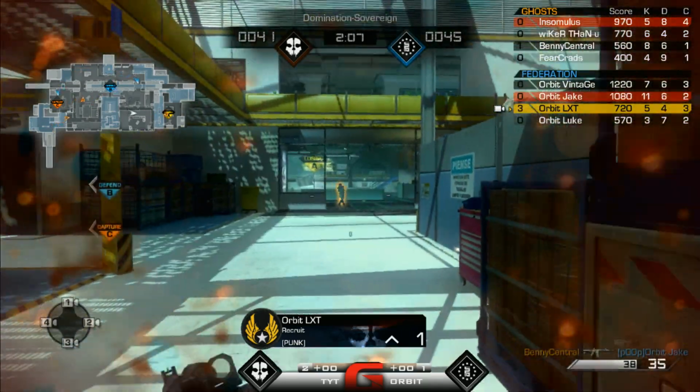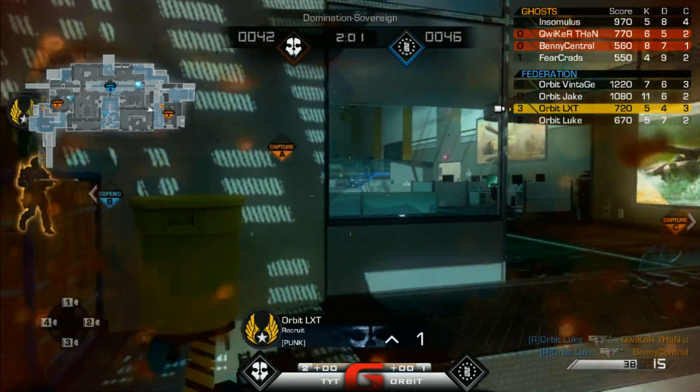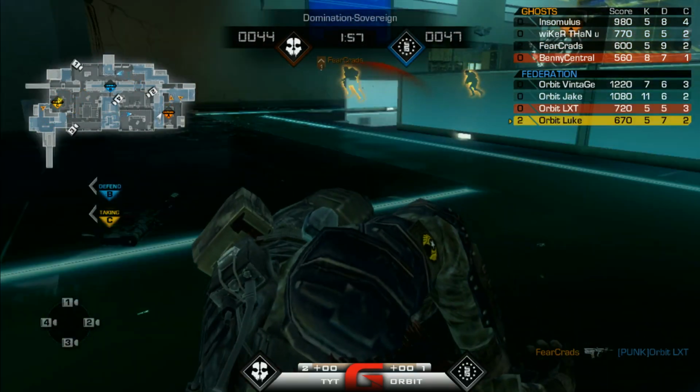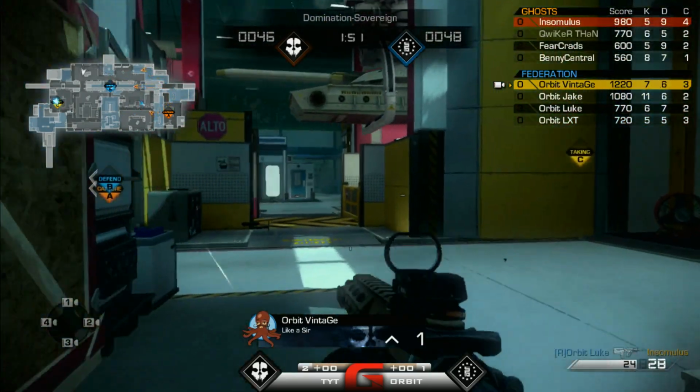Keep pushing forward. He's going to try and lock down A. He's getting shot at. Can he knock the guy off the head? And he's just struggling. He is. He's not going to get him, and he's going to lose that point as well. He's going to go around here and challenge. Does lose that gunfight as well. Orbit are not able to push TYT back as they would want to in this domination. Orbit actually taking the lead by 2 points here.